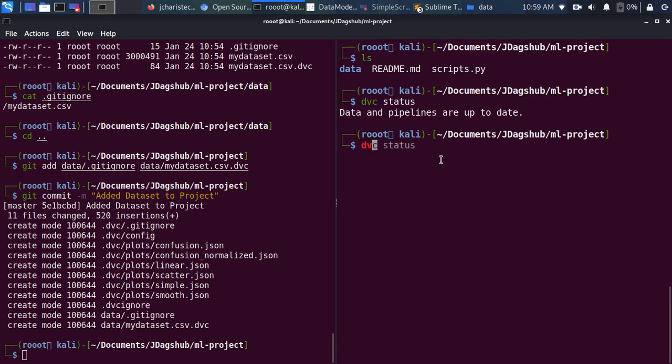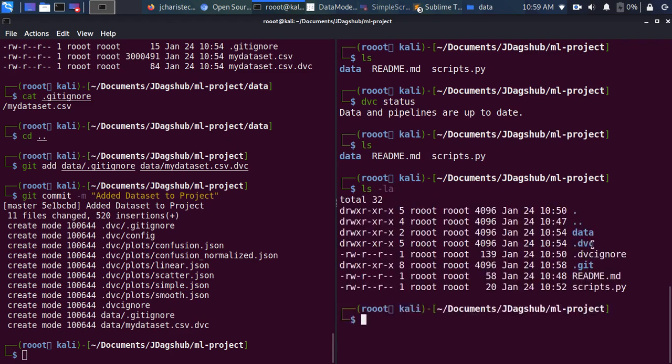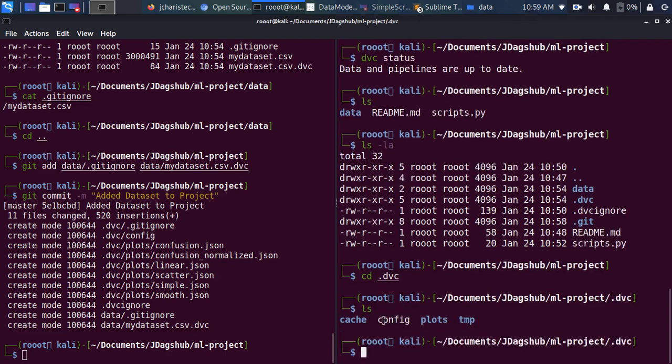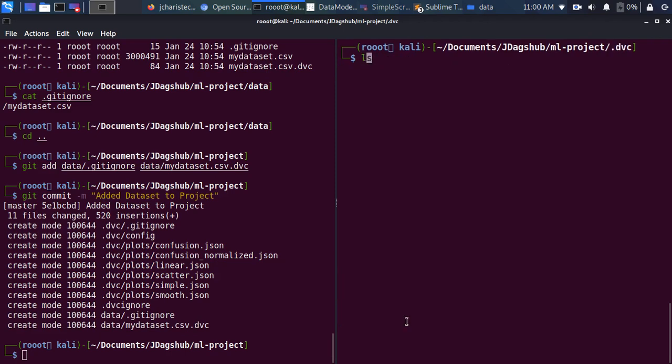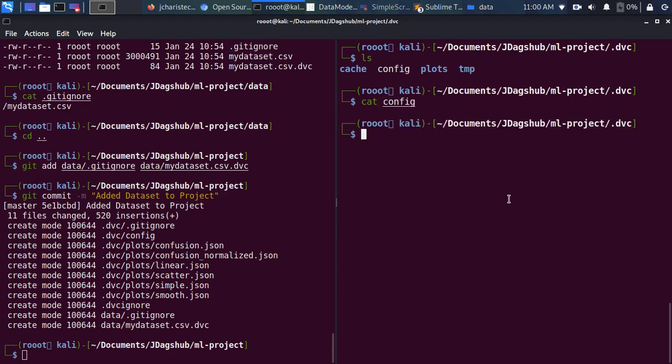So it's going to be dvc push. Before we push, there's something you have to configure. Sometimes there is something that you have to configure. If I go back here to my .dvc folder, let's check it. CD into my .dvc. Because it's an initialized folder, we have a config file. If I cat this config, you can see it's empty. The config is where we keep track of the particular remote repository that you want to use, whether we want to use DagsHub or GitHub.